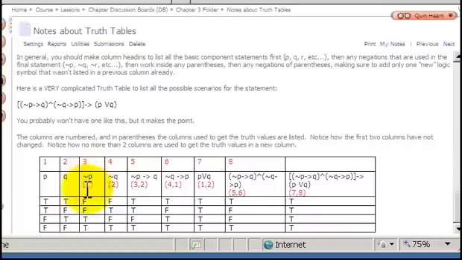Okay, column 3, we're going to use the truth values from column 1 because the negation of p is based only on the truth values of the original component p. The original component p was true, true, false, false. Negations are the opposite: false, false, true, true.